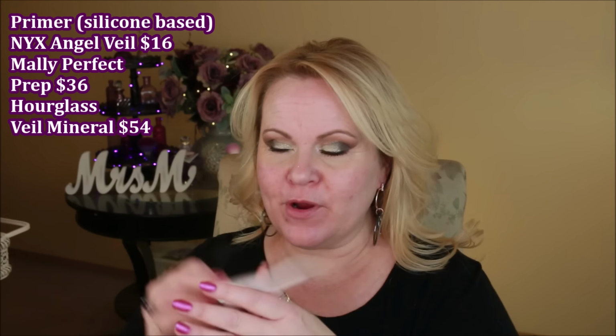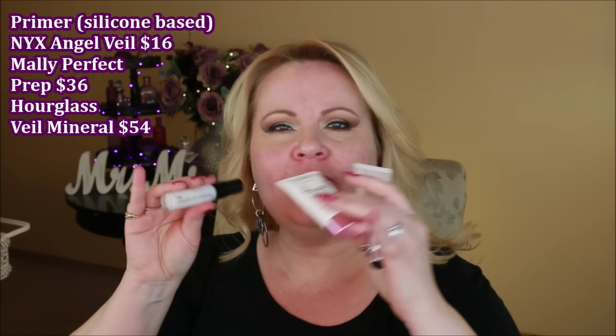I have three different primer options that I'm putting out for you today. The reason I'm doing this is because all three of these are fantastic primers. They're at different price points: the NYX Angel Veil Primer, the Mally Perfect Prep Poreless Primer, and then the Hourglass Veil Mineral Primer. These all, to me, act so much the same. They feel so much the same. They're just really good. I'm going to use the NYX one on the right side, your left, I suppose.